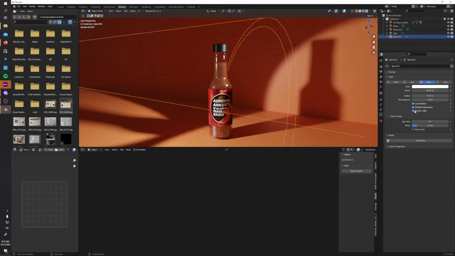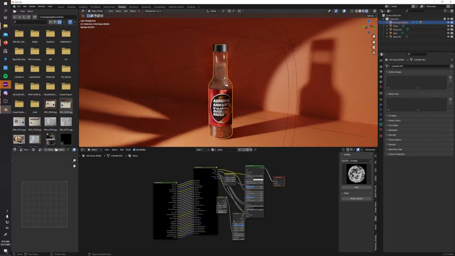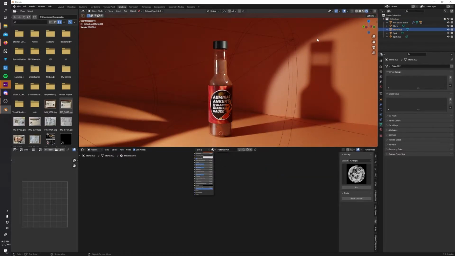Now, we turn caustics back on, and that gets a lot softer. You can even see a little bit of a brighter tone of the shadow here where it's only being cast through the light. The shadow itself here much more accurately simulates the way that light would refract and reflect through glass, or any transparent object really. This works with any color of light and any type of transparent object. Alright, so let's get the experimental branch downloaded, and I'll show you exactly how to utilize these new features.